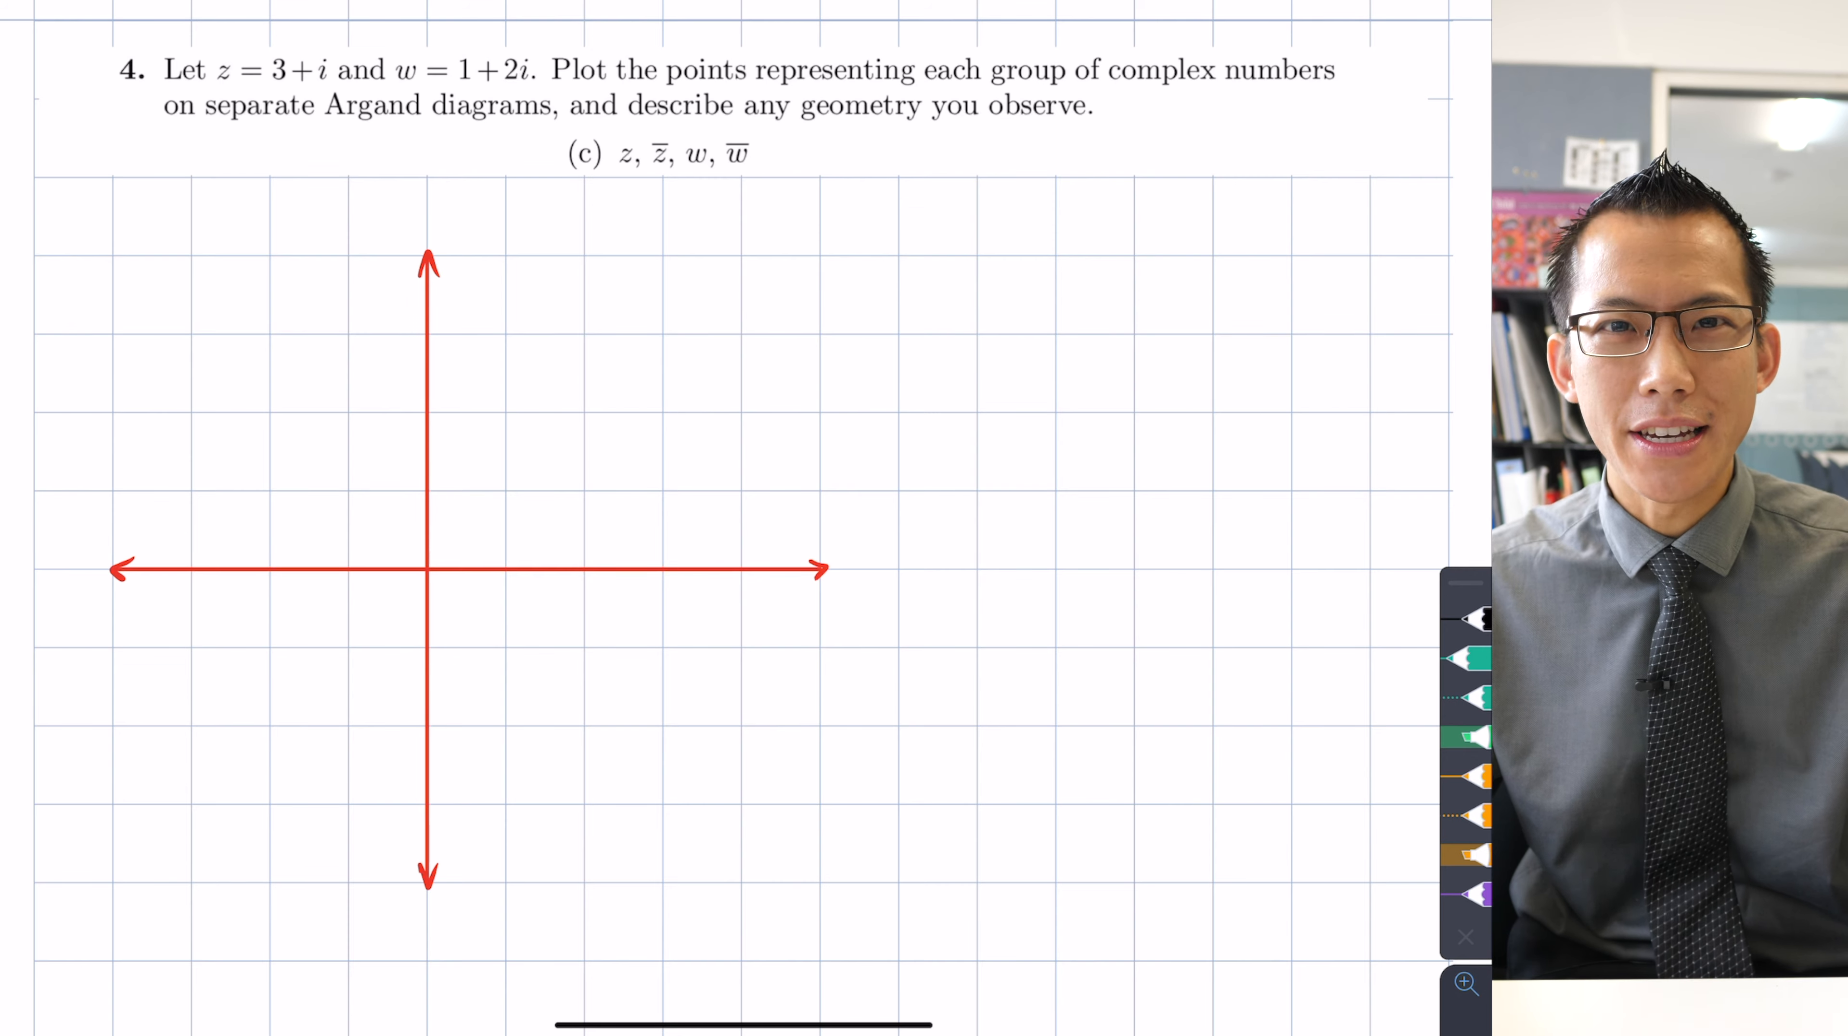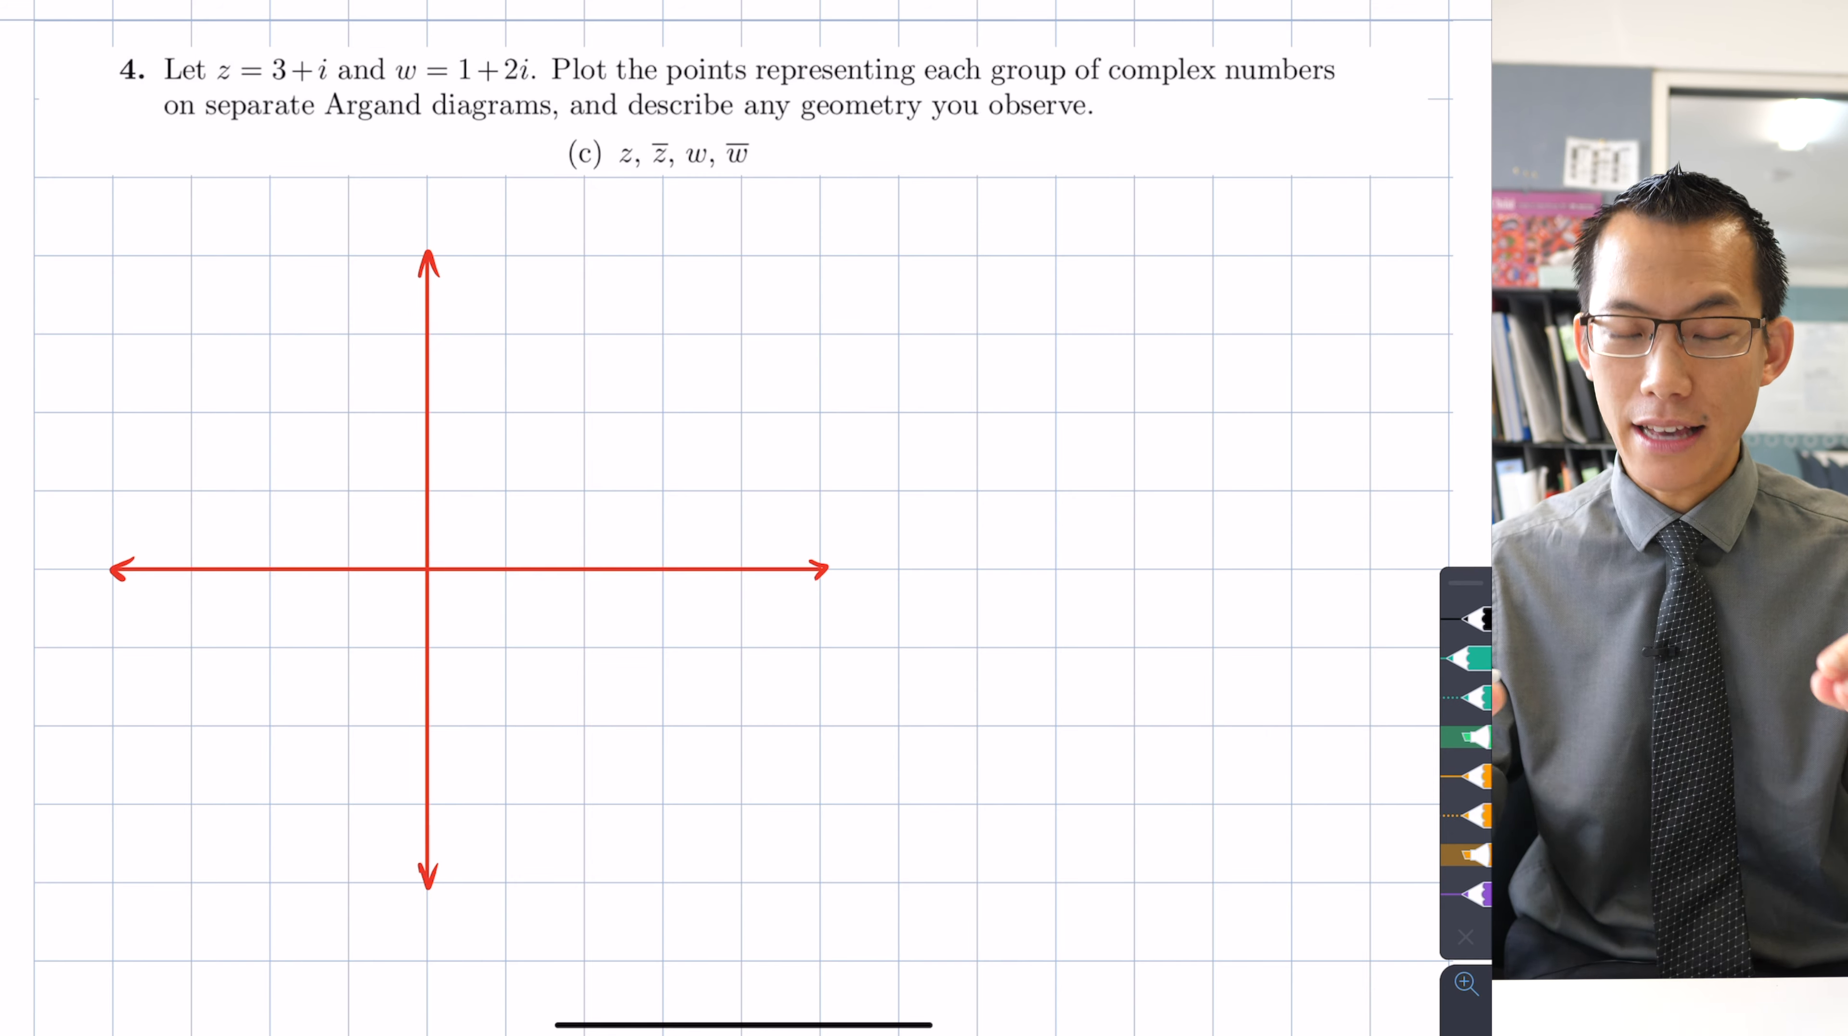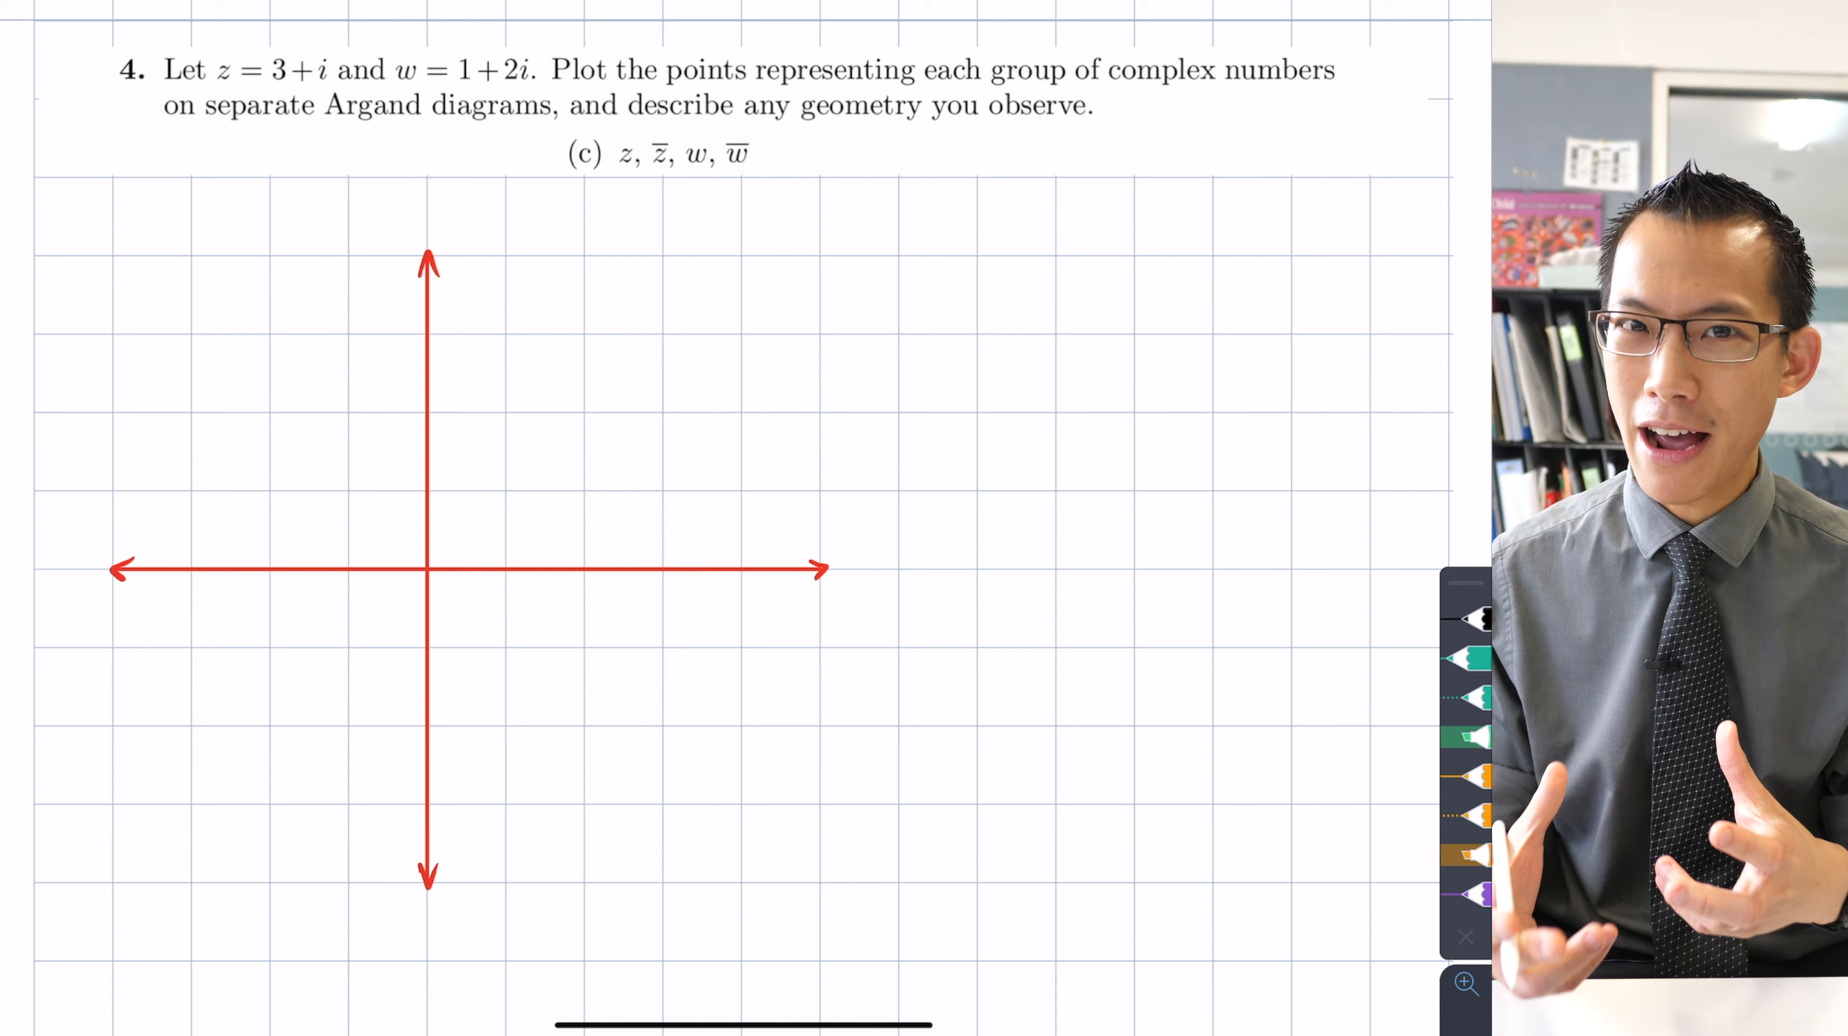We've been looking at the geometry of complex numbers. When we started to realize that you could take every complex number and represent it as a point on the complex plane, we started to realize that you could form shapes out of these complex numbers, especially when they interact with each other.